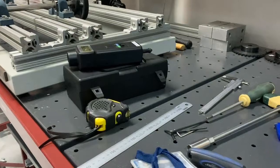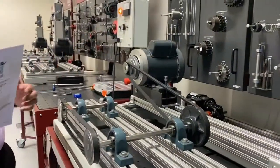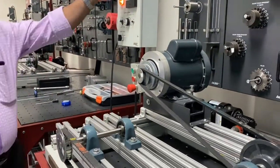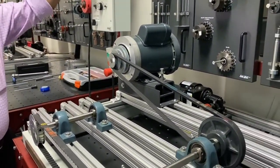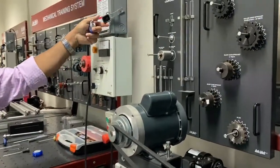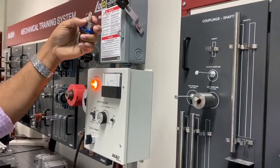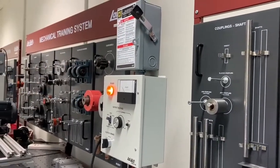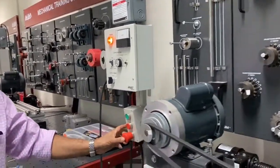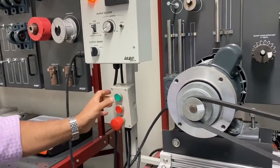Now, first we'll start the motor, and then we'll see how this works. Normally it will be in the closed position. This is the closed position, which means it is locked out. So you need to unlock: take this out, remove the lock, and go to the unlock position. Now it is ready. This is one of the main switches here. Now it's in the off position, so you cannot start. Whereas if it is on, you can start.